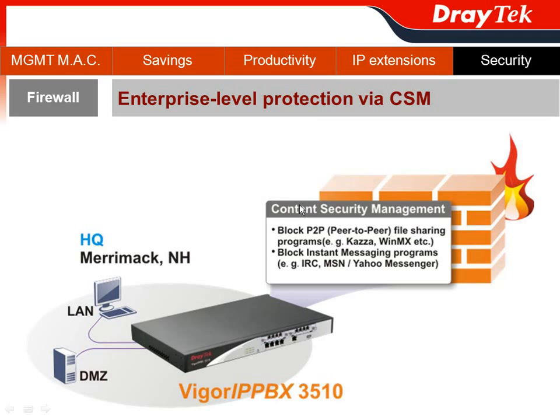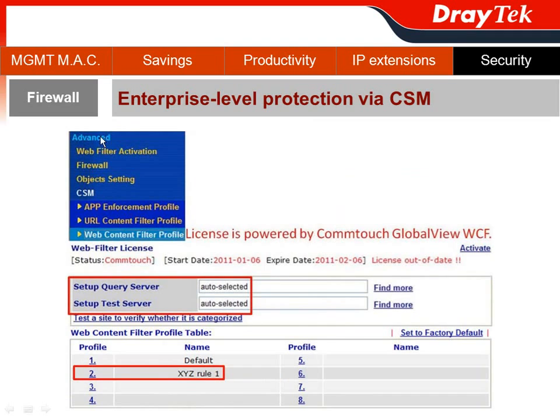For the content security management, you go to the Advanced section of Vigor IPv6 Certified 10's web user interface, and then you choose CSM. First, I would like to introduce the web content filter profile. This requires a license, so you can get the 30-day free trial license from ConTouch, and then you can have the secure web content filter protection. In its configure page, I would strongly recommend you keep the default setting, like auto select for your self-query server. Then you can create your own profile right here.